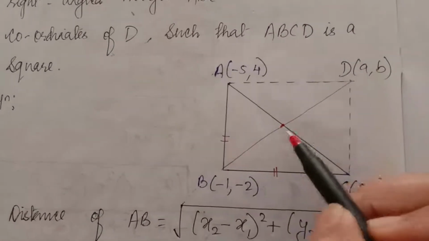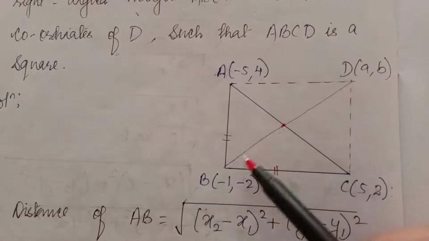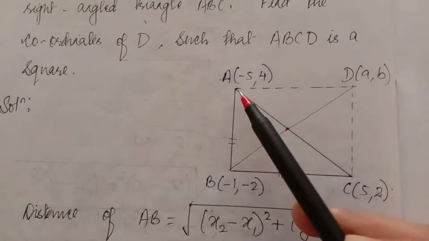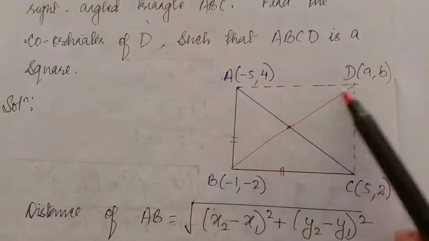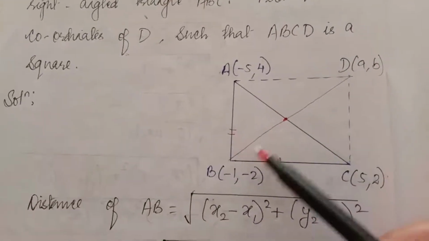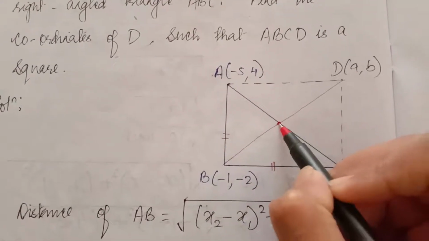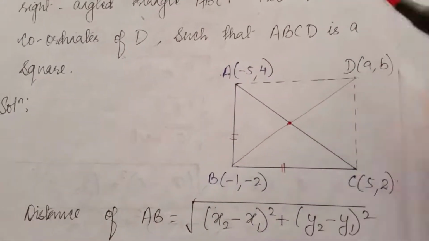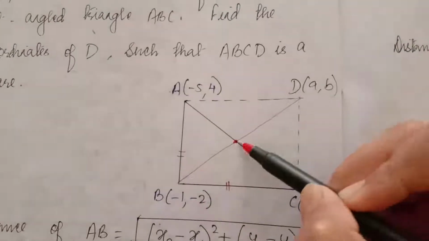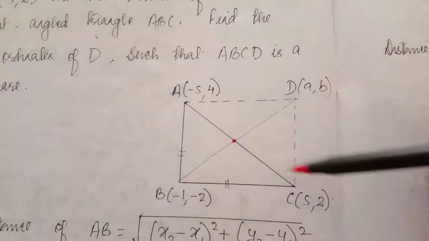So that formula is, see, this is the midpoint. You know these lines are called the diagonals. You have learned this in class 7 or class 8: the lines which join the opposite vertices of a quadrilateral are called diagonals. In a square the two diagonals intersect at this point. This is the midpoint of BD and the midpoint of AC. So here we will use the midpoint formula. The midpoint of BD is equal to the midpoint of AC.